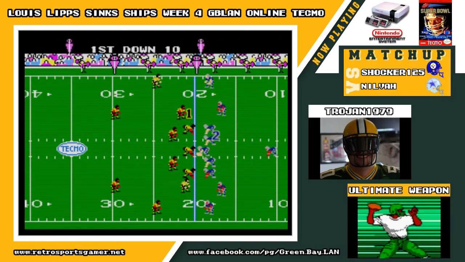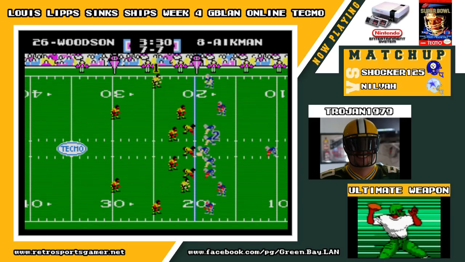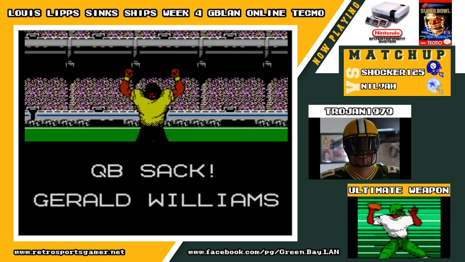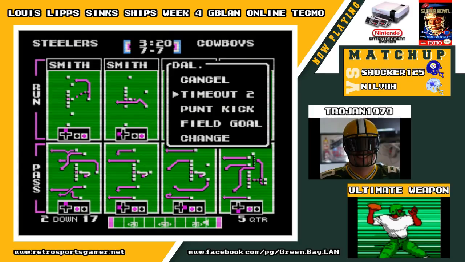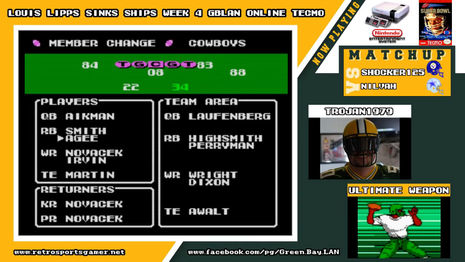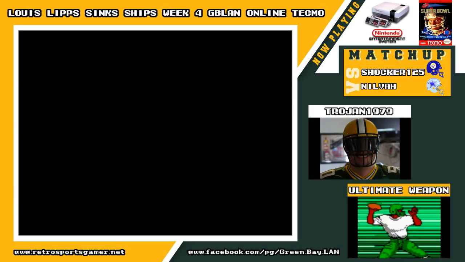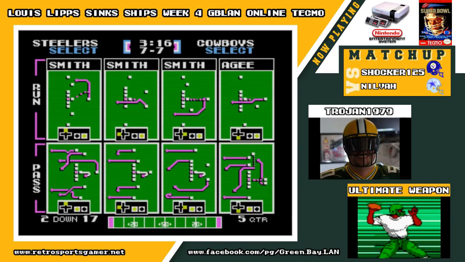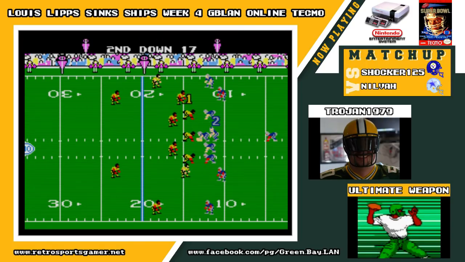It's like Rose from the Titanic. It's been 88 years or whatever it's been. Gerald Williams with the drone sack. Of course, we are, if you caught the graphic there, Lewis Lips sinking the Titanic, getting away in one of the boats, leaving absolutely no room for Jack on the boat or on the door frame. 2nd down and 17. Never let go, Ryan. Never let go.